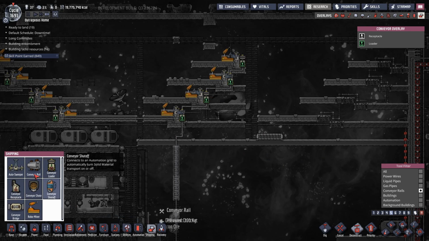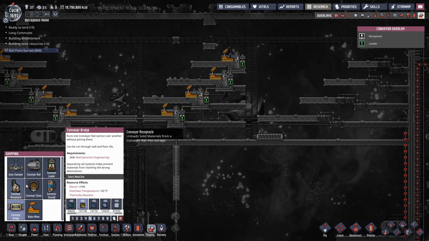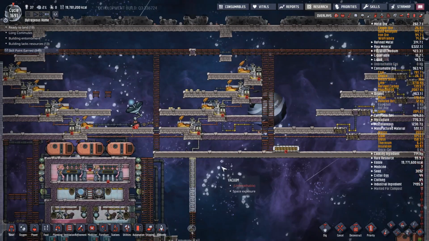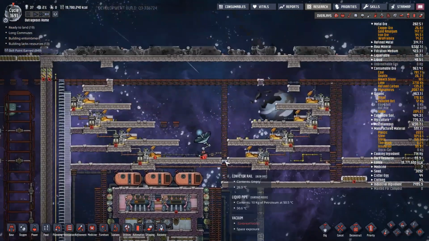Bridges are actually 400, I believe. How much do the bridges cost? Yeah, bridges are 400, conveyor rails are only 100. So this modification is actually saving me a little bit of resources while I'm at it.